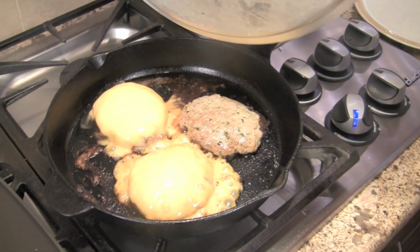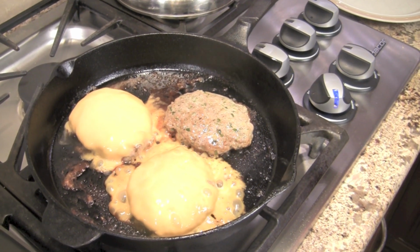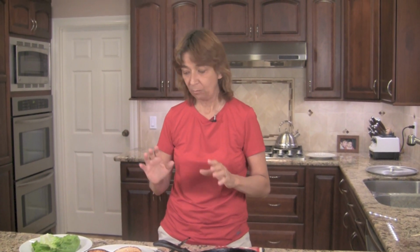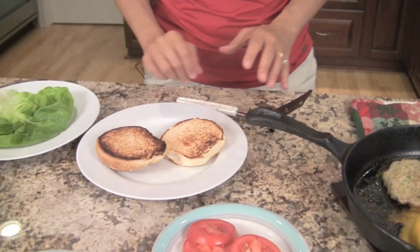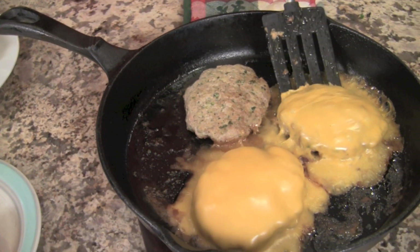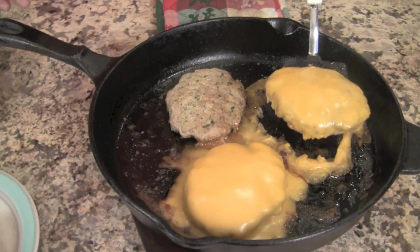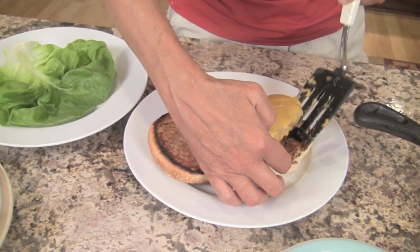All right, let's look at these. Oh yeah, look at that cheese melted beautifully. These are done, and now we're going to serve them up. Our burgers are done. We're ready to plate them up, and I'm going to plate them up 2 different ways for you. Now one way is going to be for my cameraman, and the other way is going to be for me. So here I've toasted up a hamburger bun for him. As you can see, nice and toasty, looks delicious. I just put that on the stove in a dry pan, and I'm going to grab one of our beautiful turkey burgers here, place it on his bun.